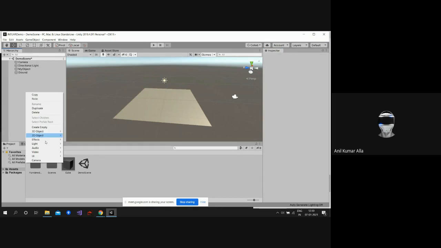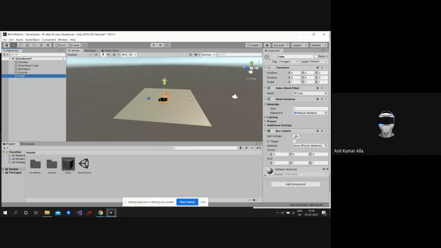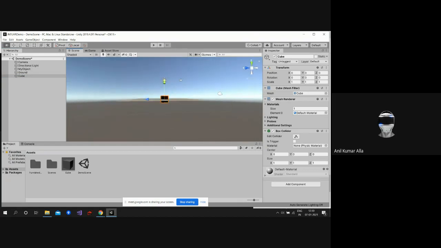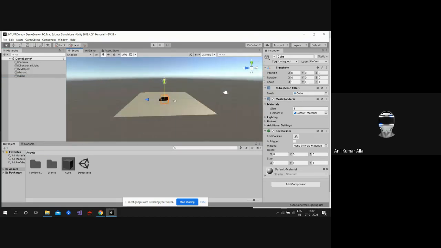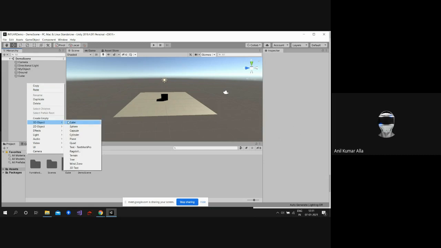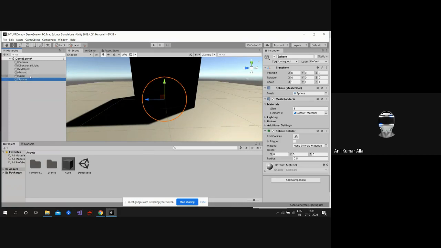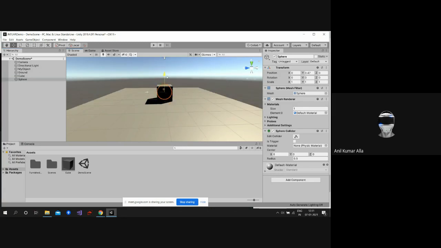Then I want to create a body, like a cube. If you look at my cube, it is half down and half up. So I take it a little bit up like this. Generally it will be 0.5. On top of the cube, I'll put a sphere. If the sphere is at 0 and the cube height is 0.5, then the sphere should be greater than 0.5. Like this.